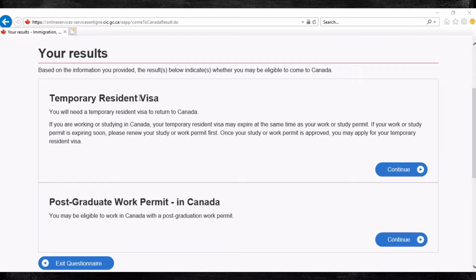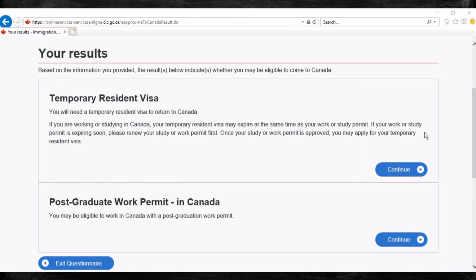You are eligible to come to Canada either on a temporary resident visa and post-graduation permit. Now let's read what they say. You will need a temporary resident visa to return to Canada. If you're working or studying, your temporary visa may expire at the same time as your work or study permit.